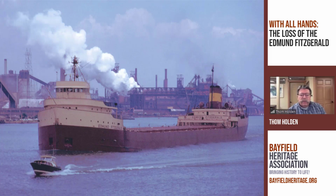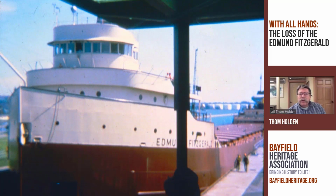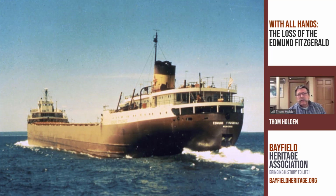And we'll see toward the end here that that's one of the things that I'm pretty sure actually happened, was to cave in a hatch cover, because there's a couple that sit on the wreck standing up in the cargo hold in the hatch opening. So those were caved in from the outside while the boat was on the surface. So eventually hatch cover failure is going to figure into what happened. Many trips up and down through the Soo Locks, trips on Lake Superior 50 or more times per year.